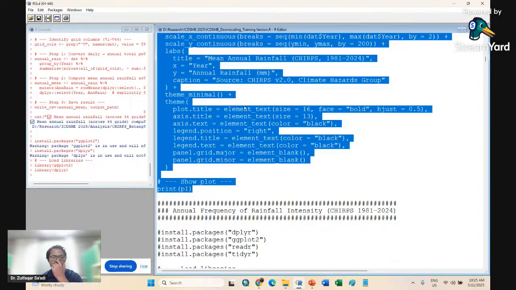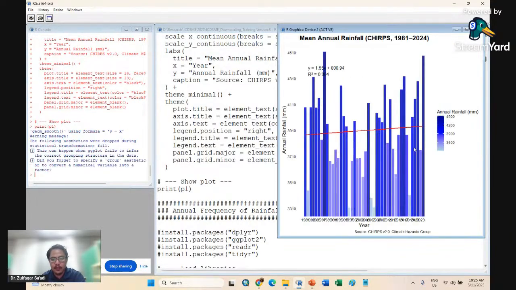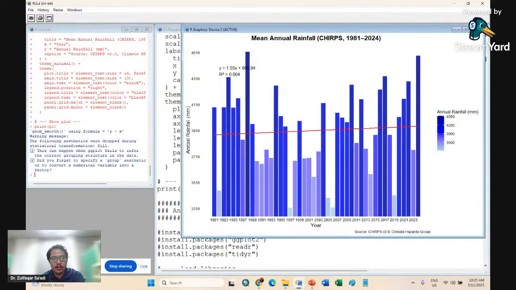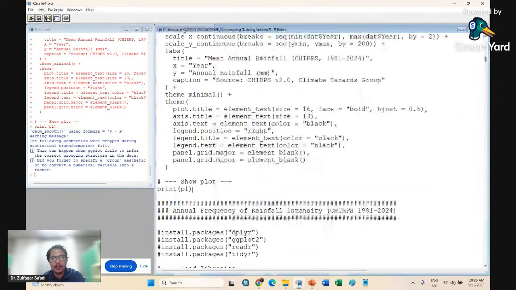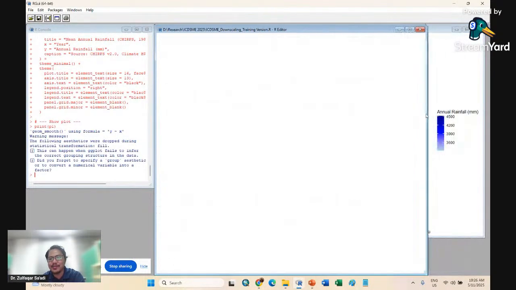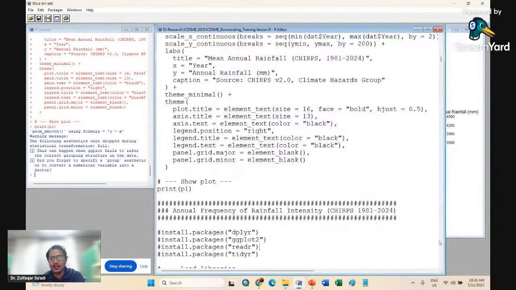And now we run this, and then it will plot the annual rainfall. So we run this line or selection. You can drag this photo. Sometimes you see, oh, where is your plot, right? Actually, it is at the back. Sometimes this happens, it's hidden in the back. Okay, so you can click. It might be hidden in the back.